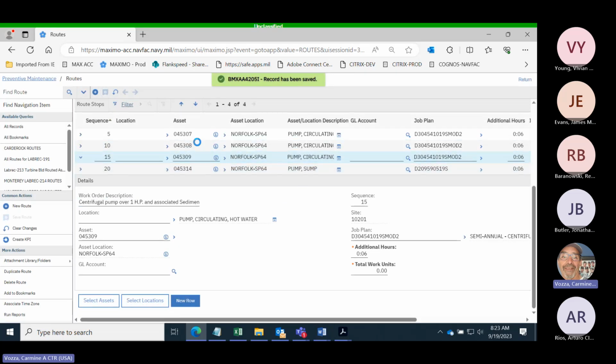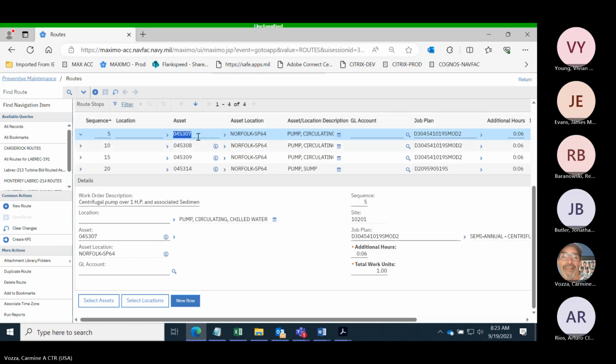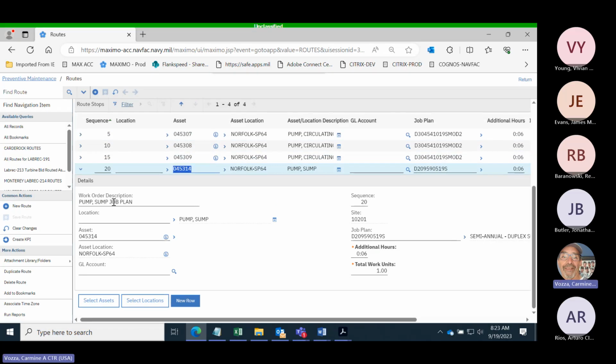So if I go to the one up, they look the same. I go here. And see, this one wasn't changed, but this looks like the original right here. So now I can change this too. I just make this stuff up, right? I put that in there, save it. All right. So I spent a little more time on this route stop, right? I got the job plan, I have additional hours, I got the asset description, and then I go back to the PM.